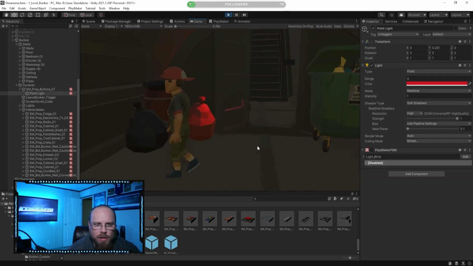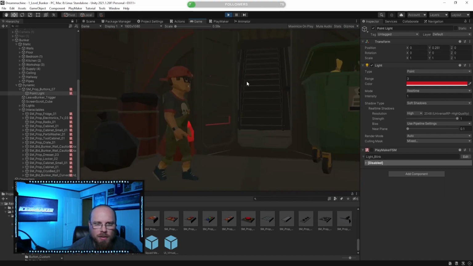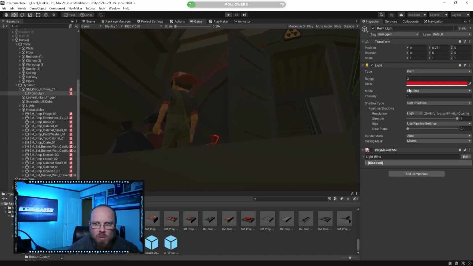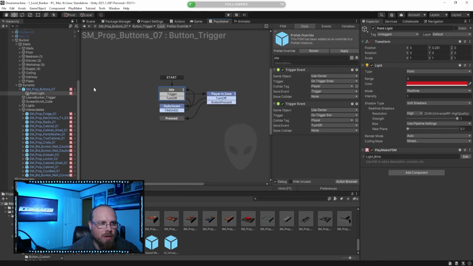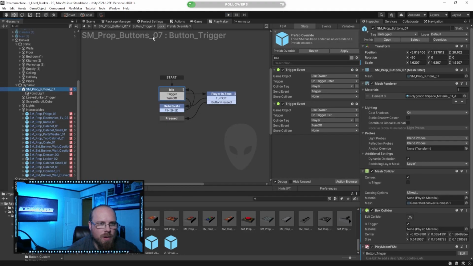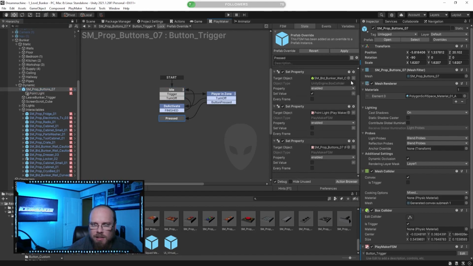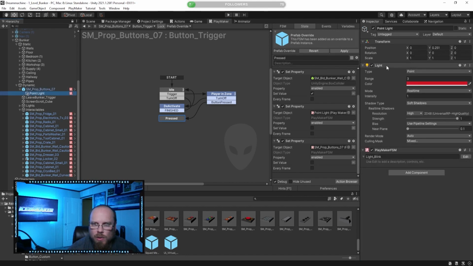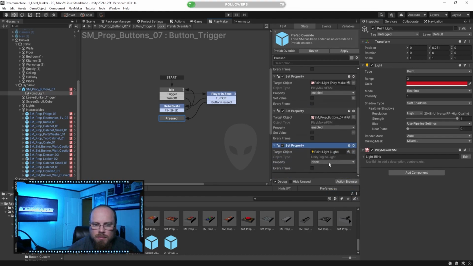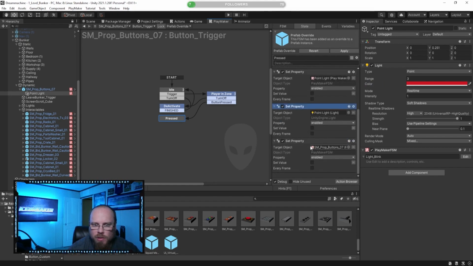Now you can see we can open the door and the light's going to be blocked. But we do want to turn that off as well. So I'll go back into the button trigger FSM. We had that locked, and we're going to just toggle this component off. And like I said, we want to do it before this property here.